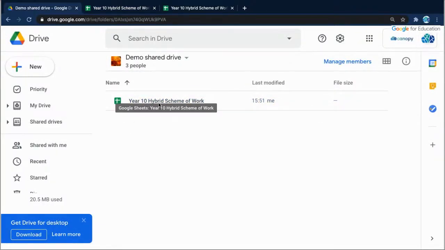Obviously, the other really powerful part of all the Google tools is that they're accessible wherever you are. So if you're not at school or if you haven't got your laptop, whatever else, you can easily get into all of this content on any of your devices, whether it's mobile device, iPad, laptop, school computer, Chromebook, whatever device you're on, it's flexible and it's really easy to access.